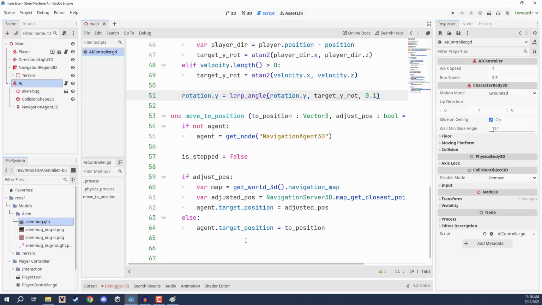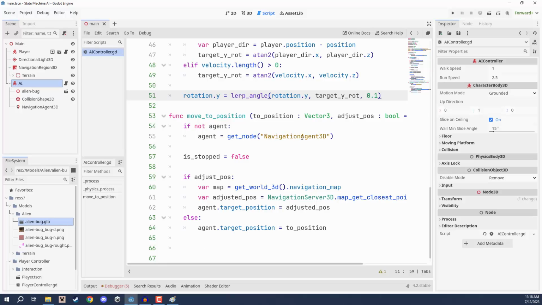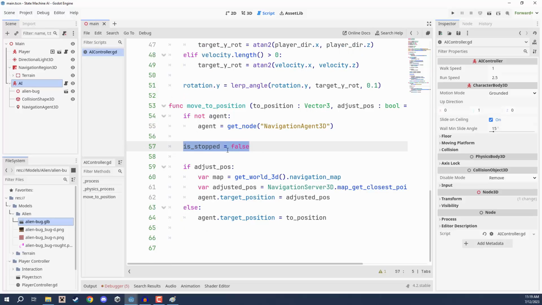Now, down here in the move to position function, what we are doing is we are checking first of all to see if we don't have an agent for some reason, then get the agent. Then we are setting is stop to equal false because we want to start moving again. If we want to adjust the given position, then we are basically accessing our navigation map, and we are then calculating the closest point on that nav mesh based on our to position, and then we are setting our agent's target position to equal that so that it will begin moving towards it along its generated path.